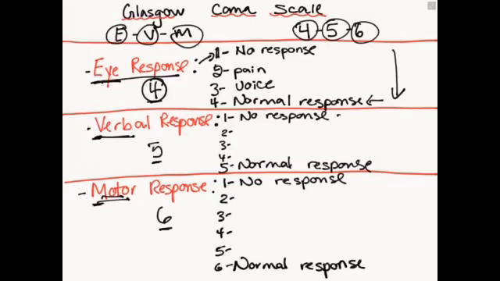Moving down to the verbal response, one is always no response. The maximum points is always a normal response. One step better than no response would be making sounds. So 'uh, meh, ee'—not words, but only sounds. That would score two points. One step better than that would be the patient's ability to say words. This isn't sentences, they're simply saying 'dog, cat, ball,' not putting any words together. Four points would be sentences. If the patient is able to put words together but it's not orientated or making sense, but they're making phrases or saying sentences, that would score four points. Normal response or orientated speech where the patient can have a conversation with you would score the maximum five points.